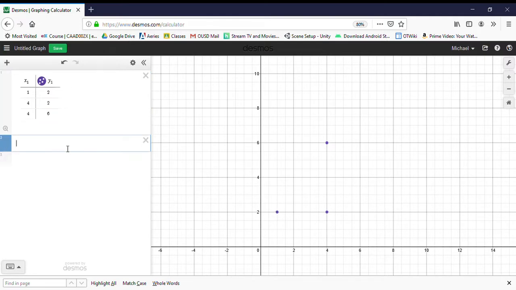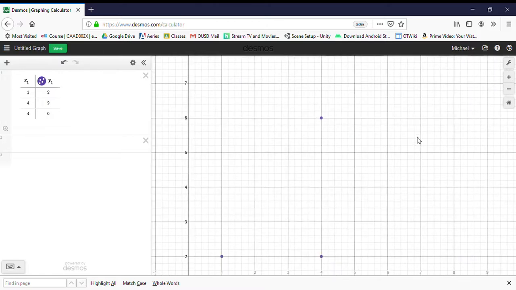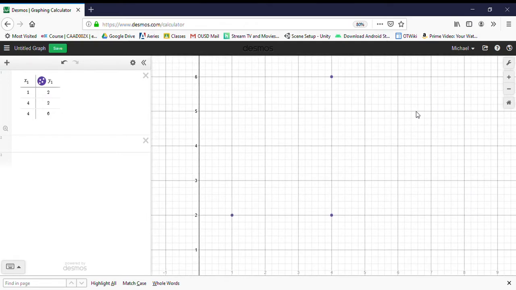And what I might want to do is translate that somewhere. So maybe I want to take that point right there and move it up to there. And so that's at 1. Let me zoom in a little better so you can tell where I am. Yeah, so that's at 1. You can see it down there. And maybe I want to move that over to here. So I want to move it over 4 and up 1.